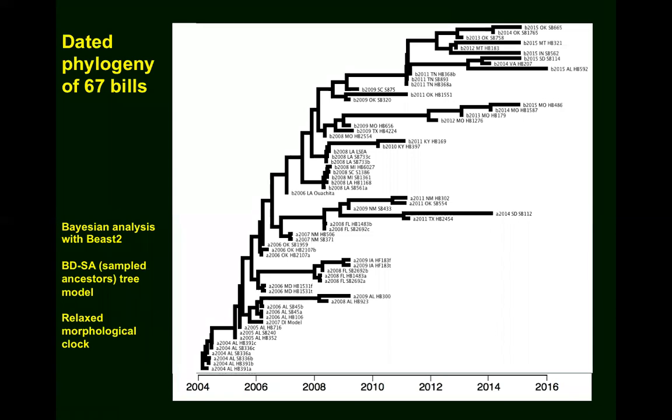All right, so anyway, I did a parsimony analysis, but I also did a BEAST analysis to get a dated tree, right? So I had to postulate a bunch of things. This was a Bayesian analysis with BEAST 2, much like the one you did with, I think, yellow fever virus. We used the birth-death sampled ancestors tree model. So we had a birth rate and a death rate, and the birth rate you would have to interpret as a copying rate.